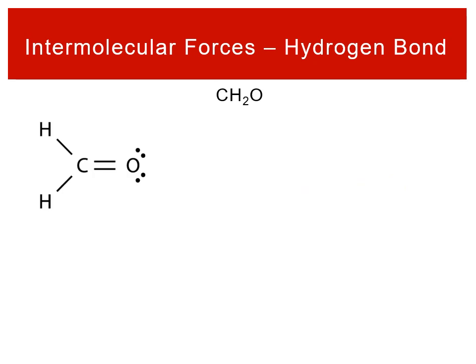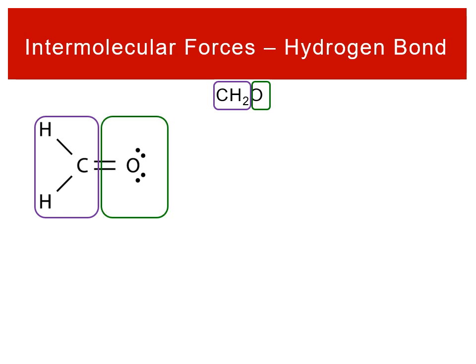CH2O, this is called formaldehyde. So we can see we do have oxygen and hydrogen in the molecule. If we want to think about how I came up with drawing this Lewis structure, we can use the idea of a condensed structure. The carbon links in, then there's the oxygen, carbon and the oxygen. When we're drawing Lewis structures, we also know that the first atom is the central atom, except if it's hydrogen, and the other atoms go on the outside. So you can follow some rules based around that, adding in lone pairs and forming double bonds as necessary.